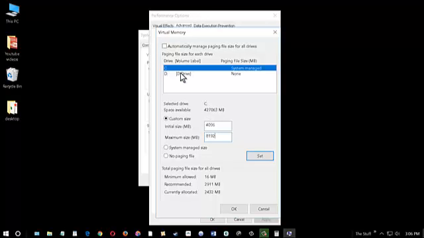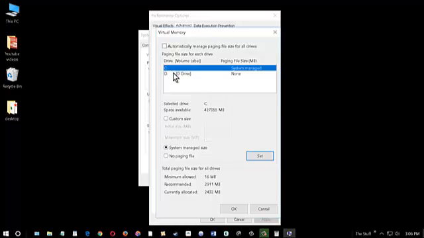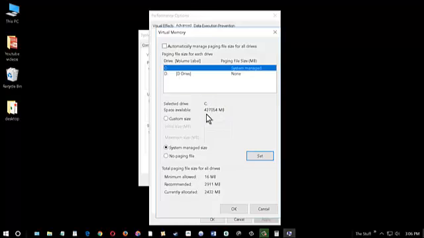Now, if you have multiple hard drives in your machine, and on this machine I only have one hard drive and one CD-ROM, so I can't do it. But if this was the hard drive, I could select it and do custom size and enter that info. Now, the reason why I'm showing you that is because when everything runs off the C drive, you're kind of taxing it. You're making it work double time to go back and forth doing things. But if you throw that swap file or virtual memory file over onto an extra hard drive, it speeds it up even more. So for this tutorial, I'm going to go ahead and do my C drive.